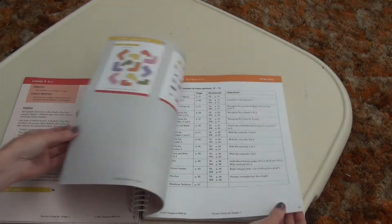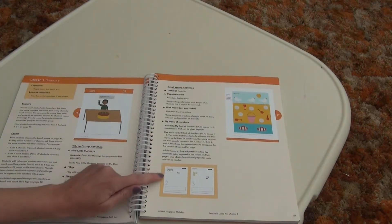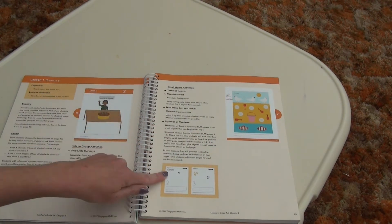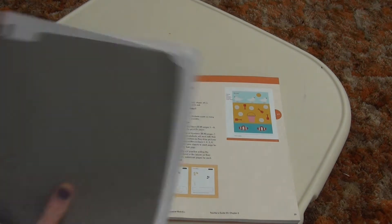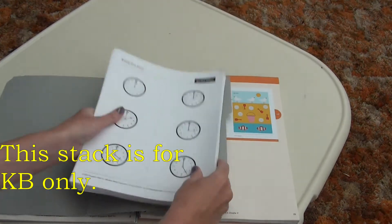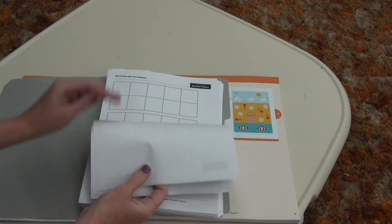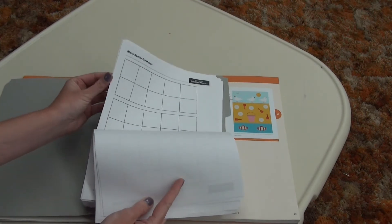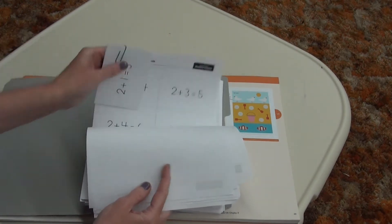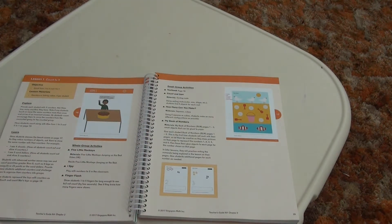The lessons are color coded, so the reds will be lesson one and then you can go to lesson two. This is where we cover numbers to five, and it shows the black line pages that you may need — for example, 'my book of numbers,' BLM pages one through five, and where you can find these. Initially I printed off the entire set, but I really didn't need the whole thing. Next time I will just print as I go, because there were many that we used manipulatives differently for. There were alligator cars, 10 frames, blank graphs, and math cover-ups. All of these were black line masters that we didn't need all the time, so going forward I will only print as I go.